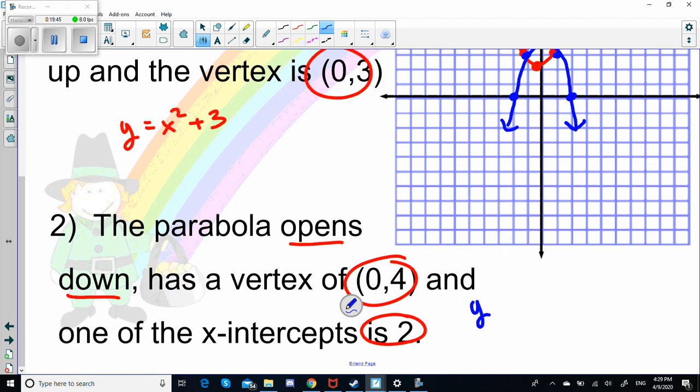So this would be y equals, my parent function was the same, so there was no stretch or shrink. So x squared. And since it was (0, 4) pointing down, that's plus 4. And since it's opening down, it's a negative x squared. So this would be my equation that I just graphed. I could figure it out from the characteristics that it gave me.